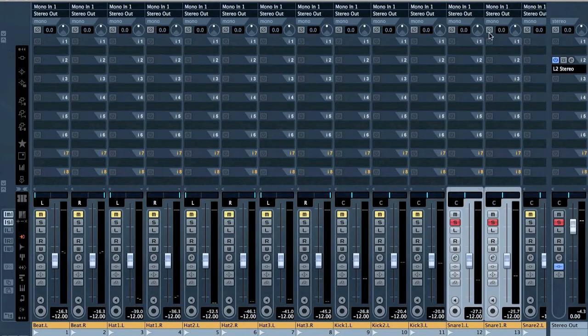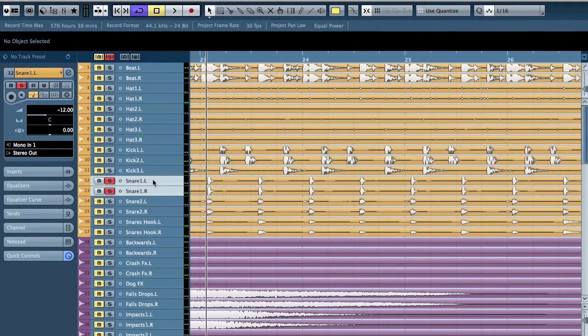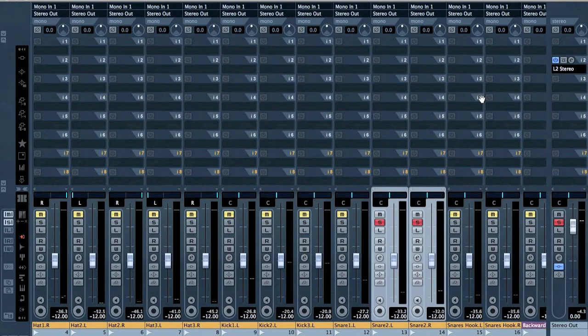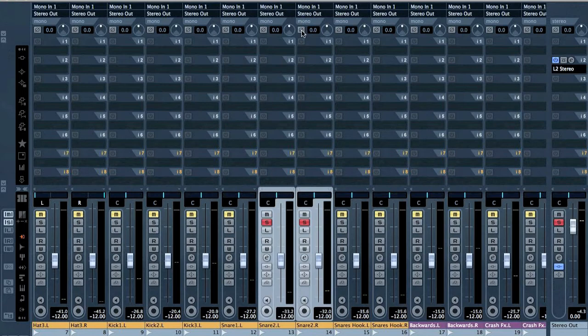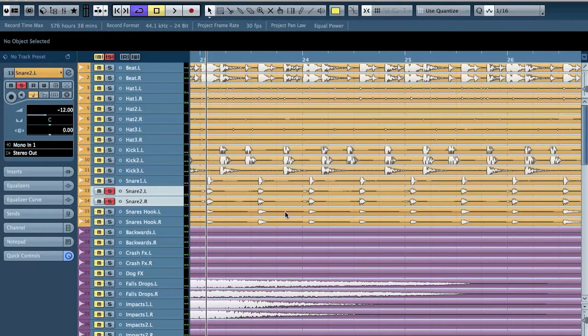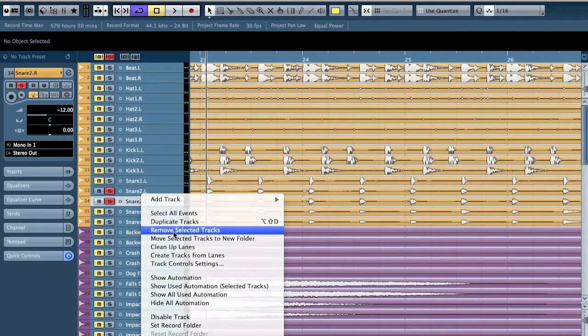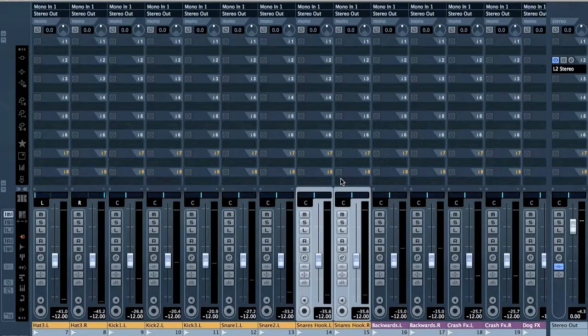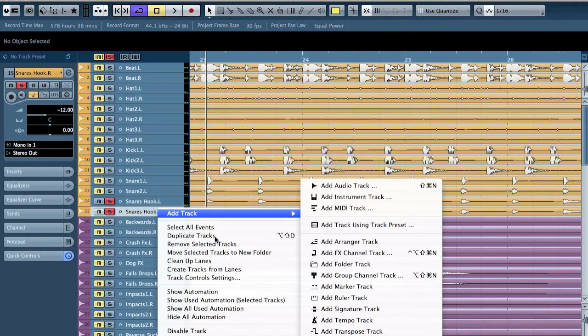Sounds like something from a drum machine. All right, doesn't null out, so let's keep that. No, actually, let's not. The less, the better. I think the same thing here. Reverb doesn't null out, but everything else does. Yep. All right, so let's remove that because we're going to keep it in the center anyway. Snare hook. Yep, nothing worth keeping there.